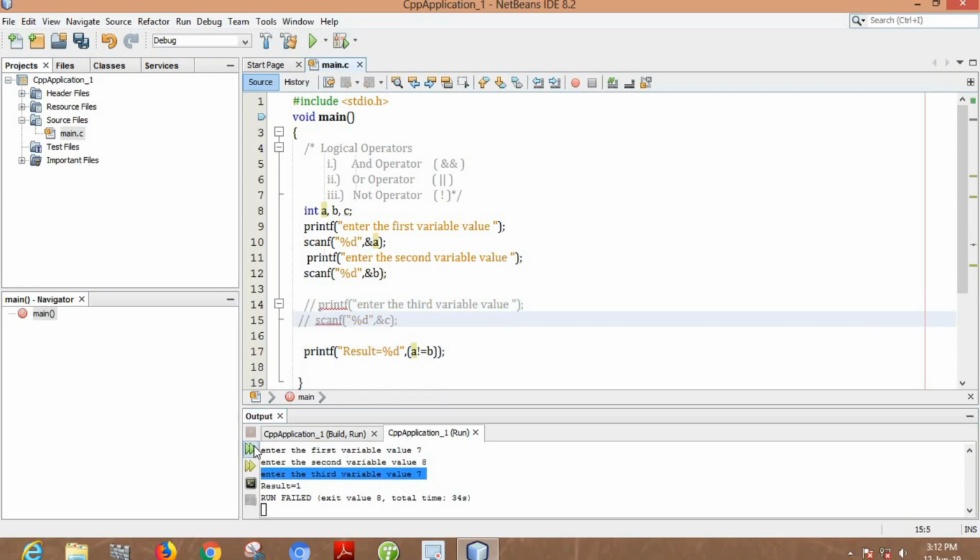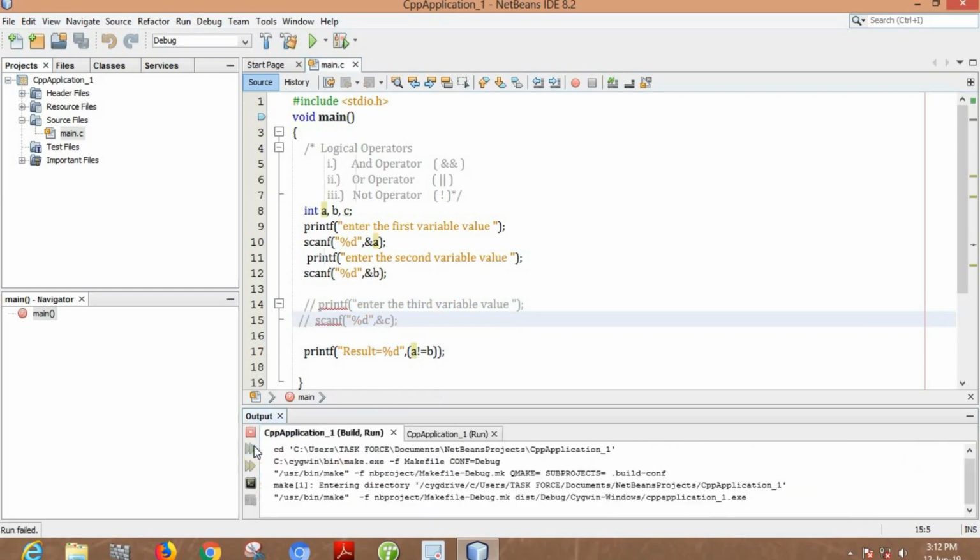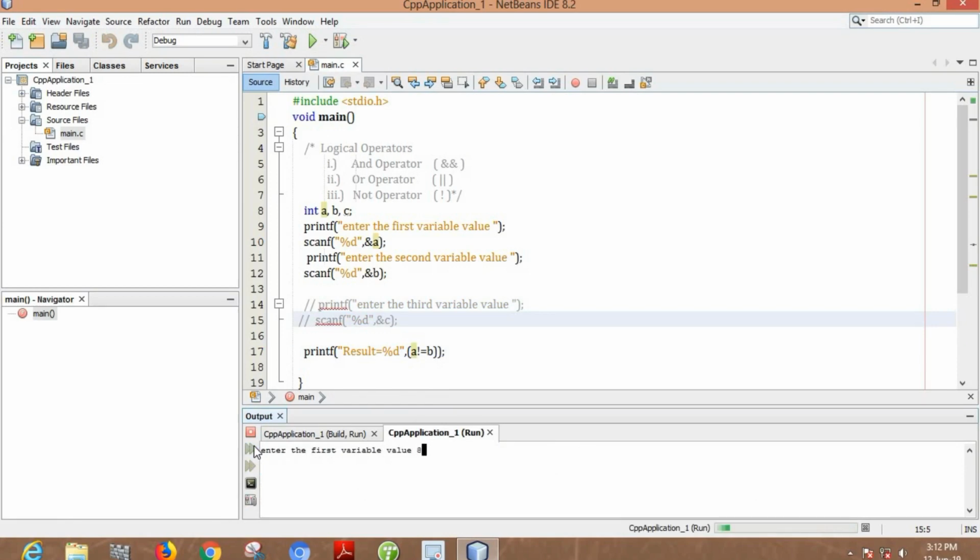Okay, I run again. 8 and 9, so 1, A and B are not equal, so it shows true. When they are not equal, then it shows true. Not less than, not greater than, whatever you want, you can use for that. If both are the same, then it shows false, because it should be not equal to.